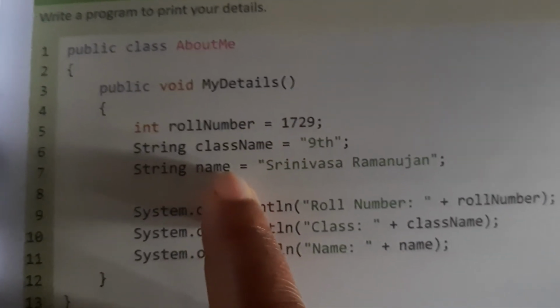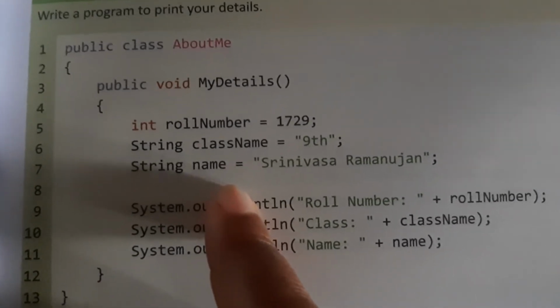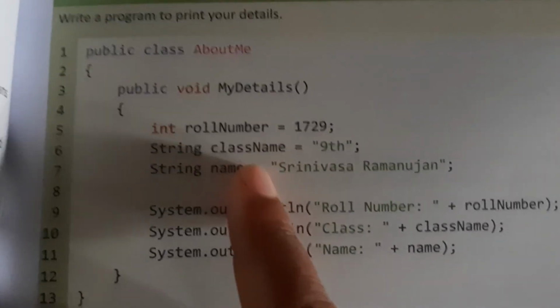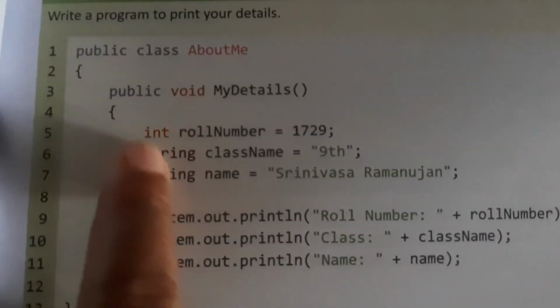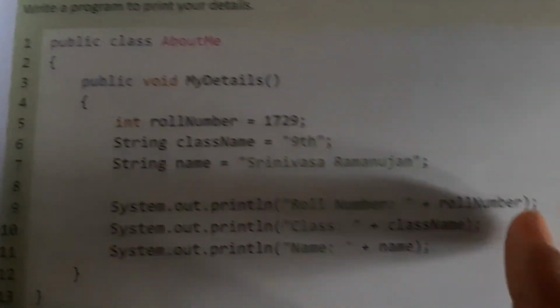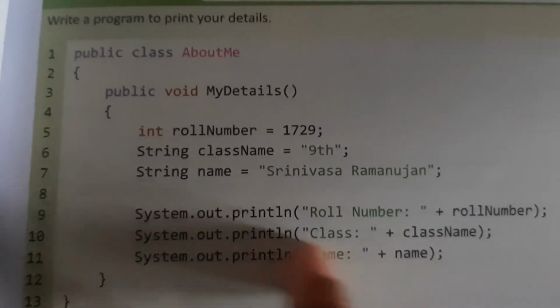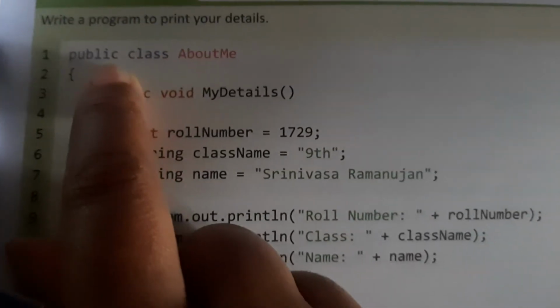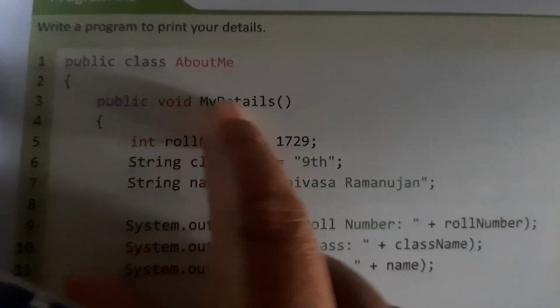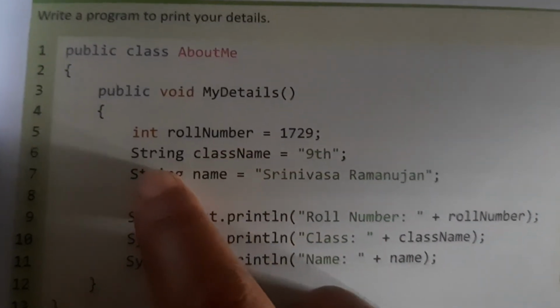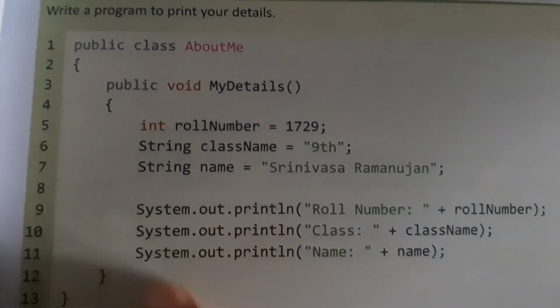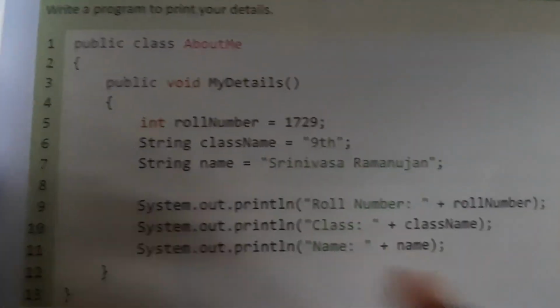This is user choice. The user can give any name that the user wants. This is your choice, you can give as you wish, but you have to make sure the appropriate data type is given. So this is how we write the program. First we give the public class name, and then create a method, opening bracket, declare a variable with the data type and the value. This is the output statement, and this is how we display.